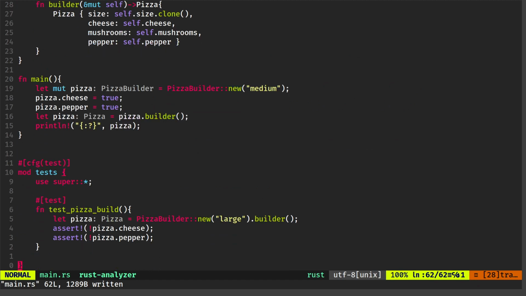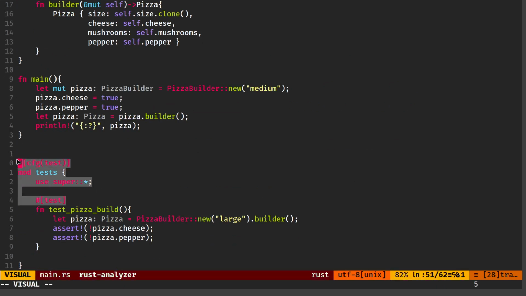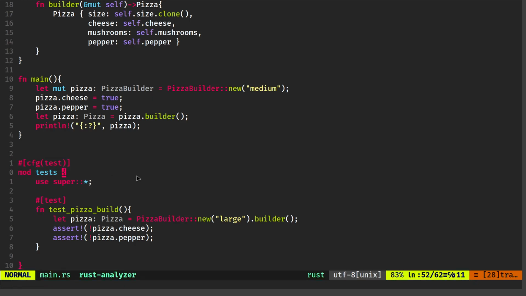What I wanted to focus on was just how easy it is to test in Rust. The syntax might look a bit challenging to remember the first time you see it, but once you've seen it a few times over a period of a few weeks, it doesn't hold any fears. So, hashtag config in square brackets test, mod tests. The only thing that caught me out to start with was that tests is plural for the mod and test is singular when you actually do your test. Kind of makes sense, but you see test in three places. You see it here, you see it there, and you see it there.